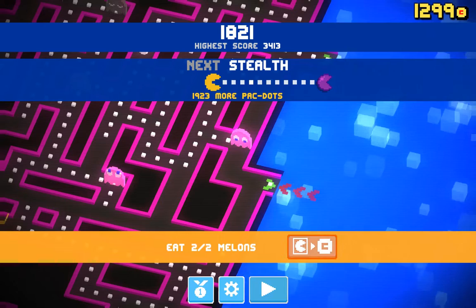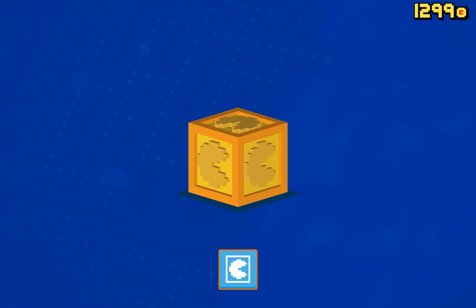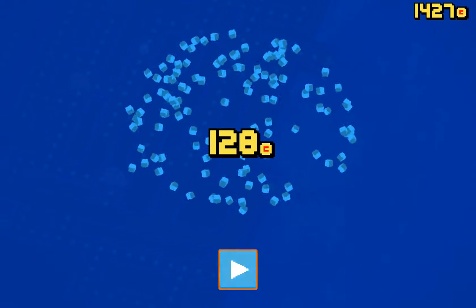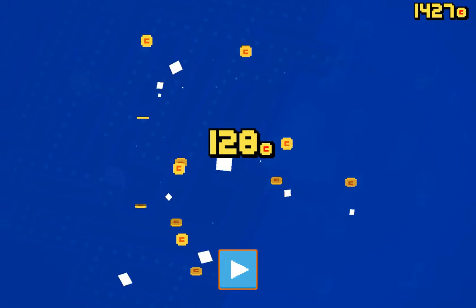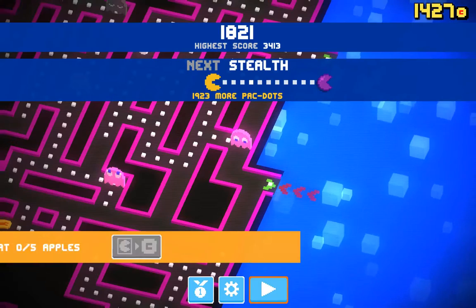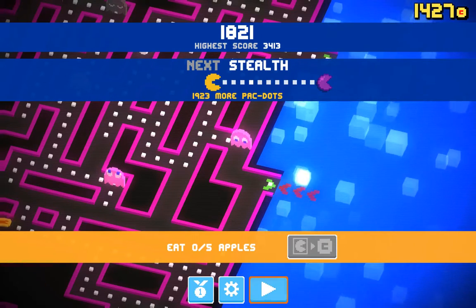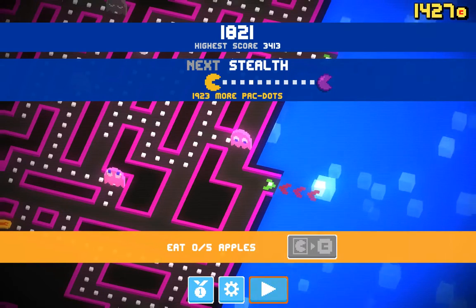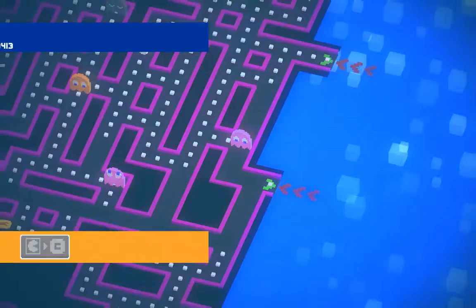So then you have to highlight on the thing because I've achieved it. We get a box to unlock, and in the box is 128, whatever they are. Pac-Man pack dots, something like that. I don't know. Five apples I've got to eat now. Right. I need 1,923 more pack dots to get stealth.